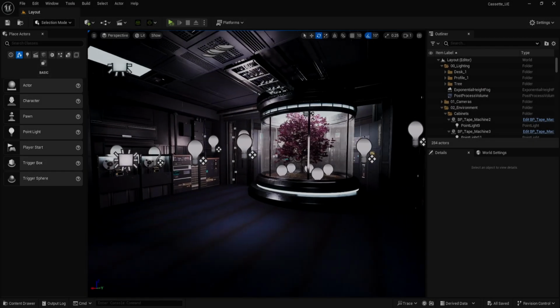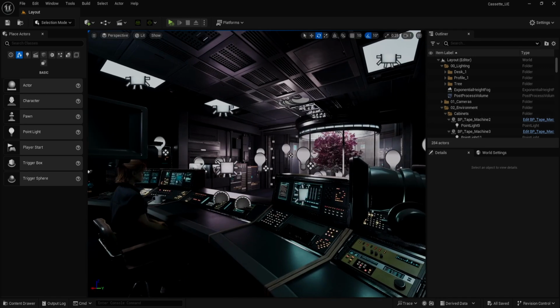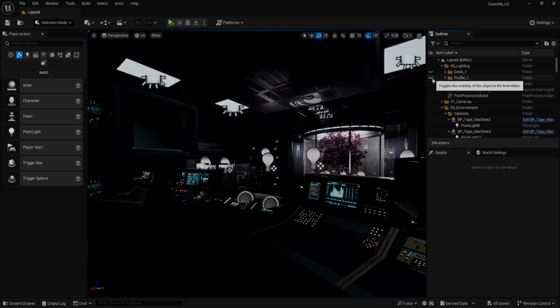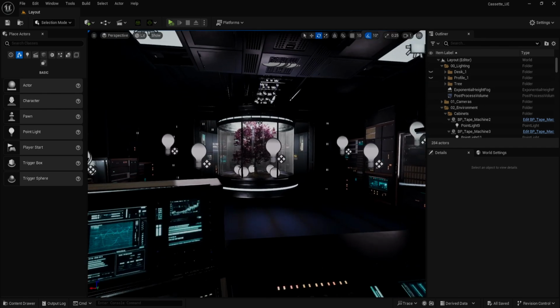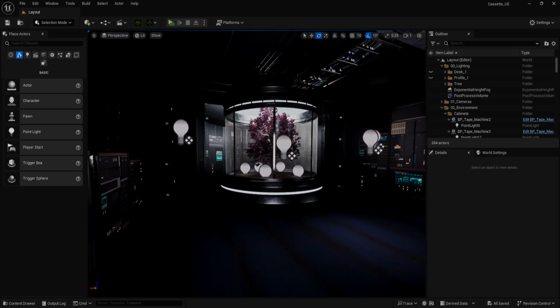The last part of the project was just lighting and rendering. The lighting is pretty standard here. I did use a lot of lights, and I ended up breaking each shot into a separate scene so I could have control over the layout and the lighting on a per shot basis. There are ways to set that up with Sequencer, like shot specific lighting and all that stuff, but it was just easier to break it into shot specific maps for this.